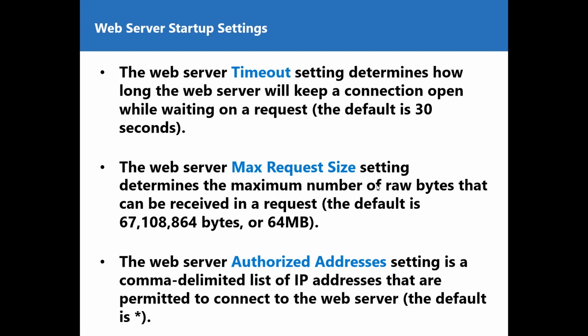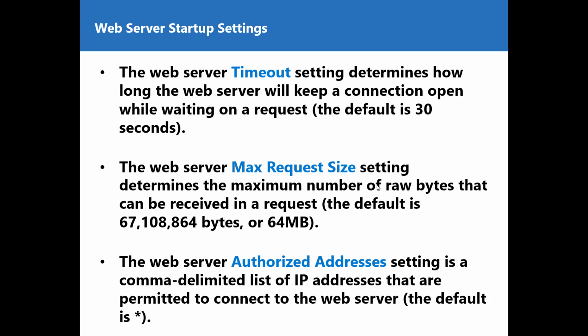Continuing, the web server timeout setting will determine how long the web server will keep a connection open while it's waiting on any subsequent requests. It does try to use long standing connections, so it'll try to keep connections open and reuse those connections over and over again. The default is 30 seconds, so after an initial request comes in, it will keep the connection open for 30 seconds. If it doesn't hear back from the client in terms of any more requests, it'll go ahead and close down the connection.